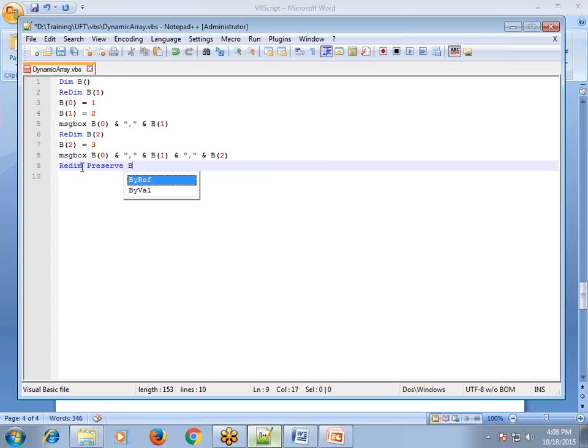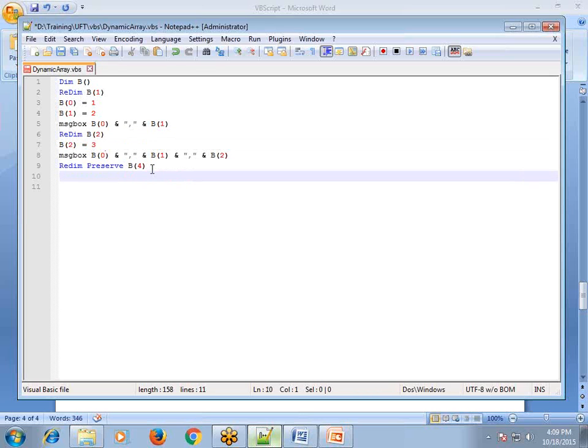Yeah, sure, Chari. Okay, let us try it. So just redim preserve, and see I'm increasing the array size from 2 to 4.